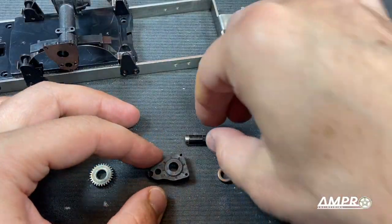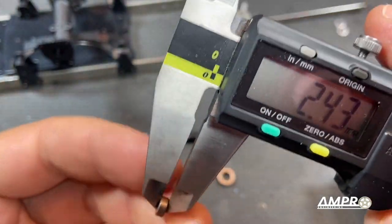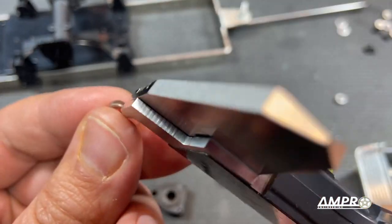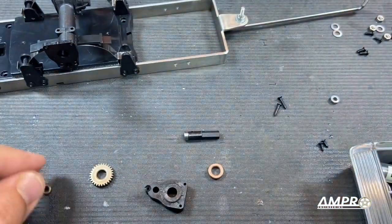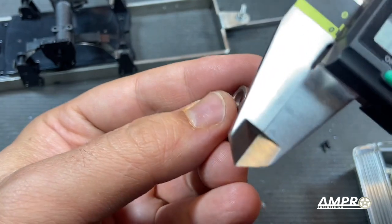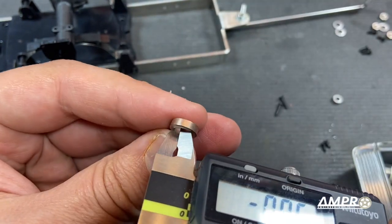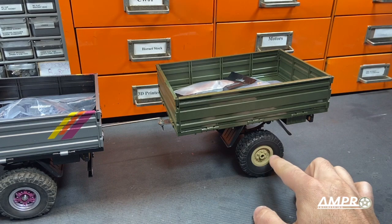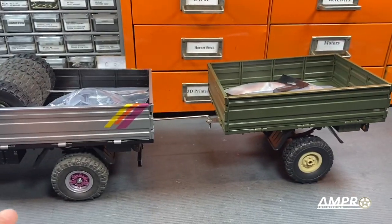I pulled the axle housing apart and you can see there's this little bushing right here. It is 2.5mm wide, diameter is 6mm-ish, and the ID I think is 3mm. I'm going to put one of those in. The outer bearing — this is what actually supports the main part of the stud axle — the thickness here is 3mm, OD is 10mm, ID I believe 6mm. All assembled. You can see I put some different wheels and tires on it, only because the truck has smaller wheels and tires and wanted it to match; otherwise it would have sat a lot higher.